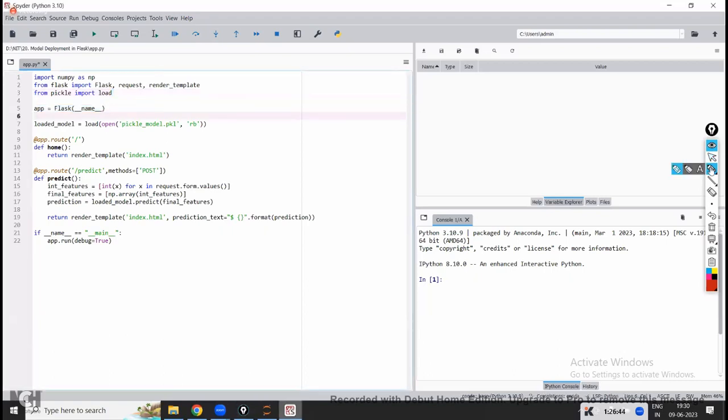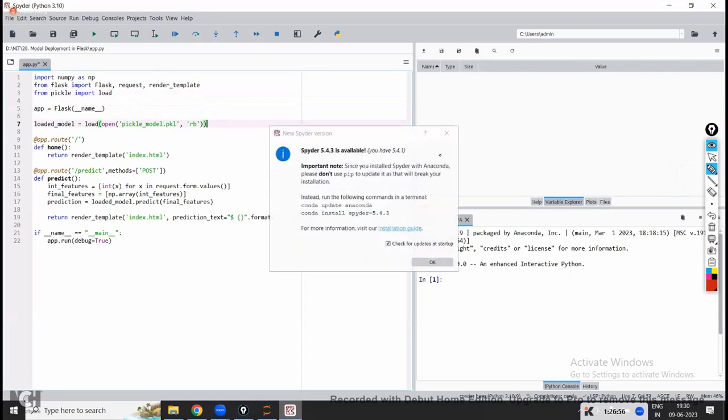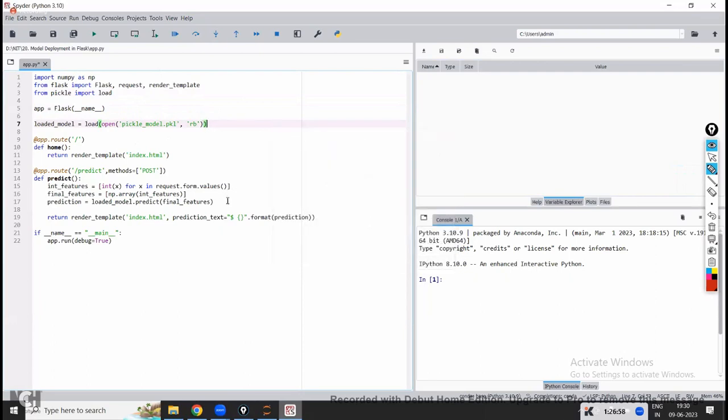After running this one, it is going to load the model. The model is nothing but the saved values. And it is going to run the HTML file. Whatever values I have entered, it is going to convert everything to an array. After converting to an array, the loaded model dot predict is going to predict on the data.